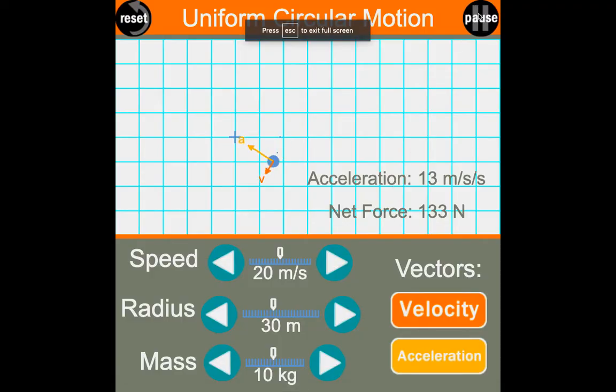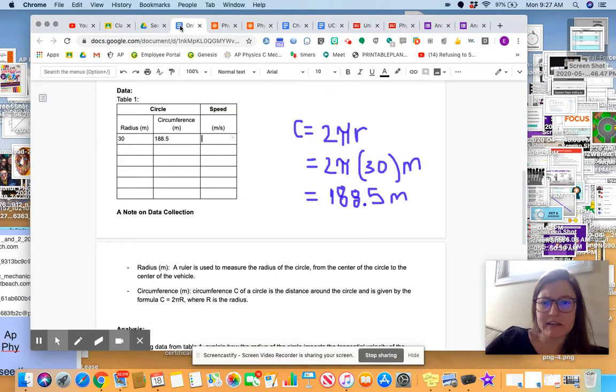and I will click Start. It's going to trace the circular path of the object as it moves around the circle, and it's going to adjust and give you the speed. Okay, so you'll record that speed. It gives it to you. You don't actually have to calculate it. So in this case, we're just looking at the data and we are analyzing the data. Okay, so it traveled technically around one cycle. It'll travel 188.5 meters. Its tangential velocity is 20 meters per second when it has a radius of 30.